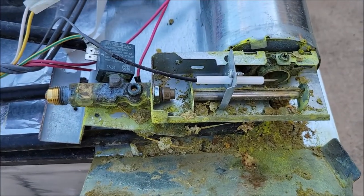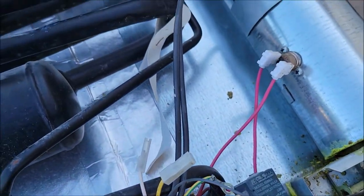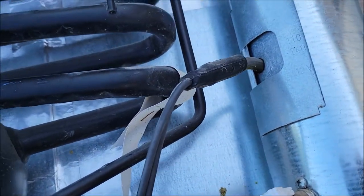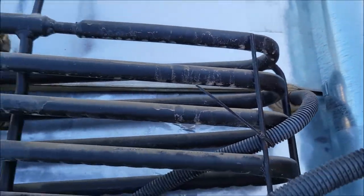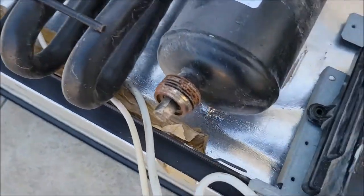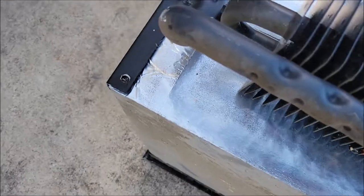This is basically the propane burner section of what it would look like. I've unplugged some of the electronics. There's that little switch that kept us alive. I think this is the electric heating element that's in there. Here's the drain hose that goes into the fridge. And basically what I found is there's just a bunch of screws — here's a screw right here — and there are other screw holes in the back that hold this cooling system onto the refrigerator.